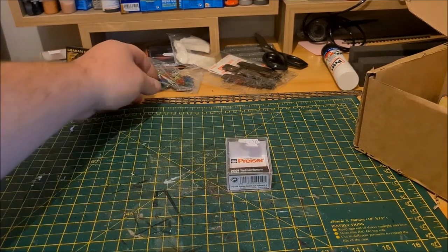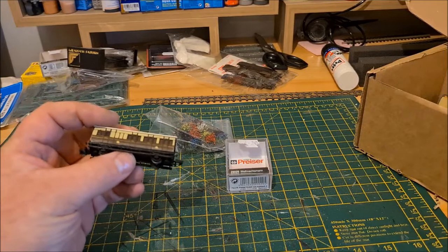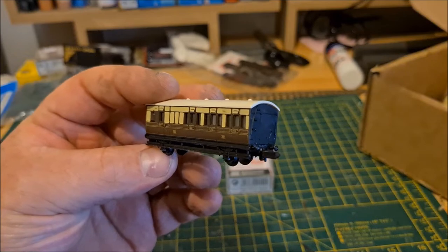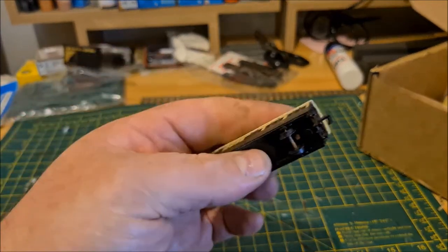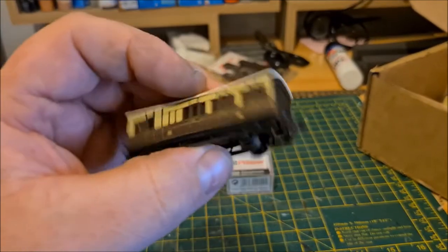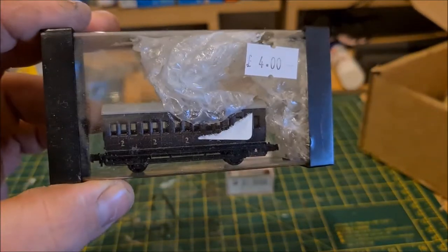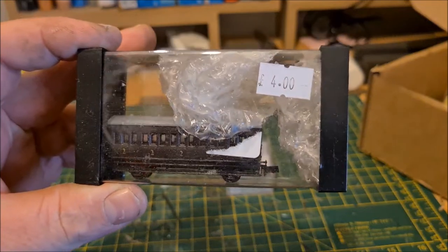Last week I went to Haydock Park Training Toy Fair for the first time in a good few years. These coaches are normally quite rare to find and when I've seen them on eBay they're silly money. I thought I'd do a little micro layout - the smaller coaches are ideal. This is an original Graham Farish coach, probably from the 80s, it's got plastic wheels. This was eight pounds - there's a little bit of a mark on the paintwork on one side but this side is pretty much immaculate, it's got all its buffers. I've also picked up this for four pounds - I think it's the old SD and JR livery in really old Graham Farish packaging, so that's another four-wheel coach.